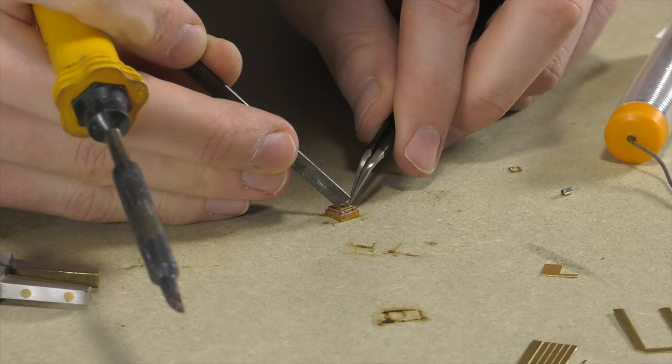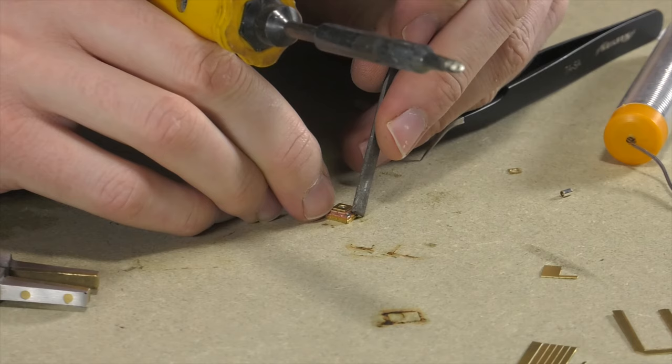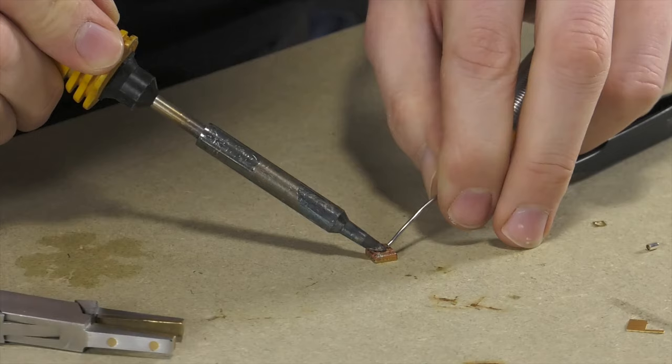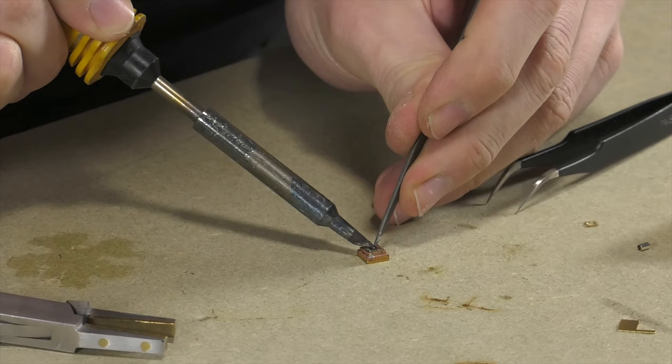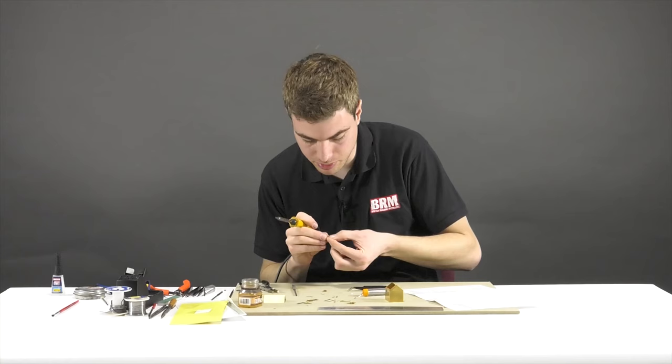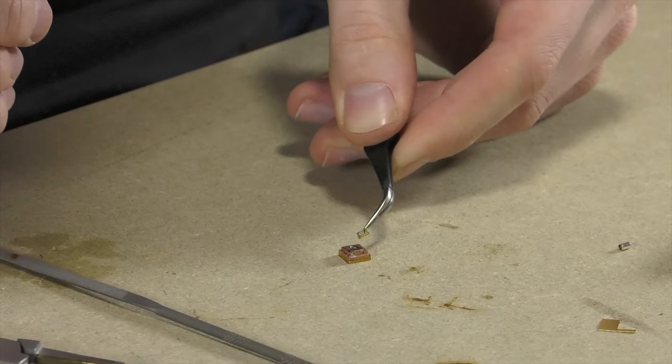It's probably easier to use some tweezers at this stage. I'll try and work that into shape so it looks square with the other components. A lot of soldering is just fiddling with parts to get them to sit properly before you actually apply the heat. I'm going to hold that in place with the needle file as I apply the heat to make sure it all stays square and in place. Apply a tiny bit of solder to the underside of the iron to transfer some heat through the iron down to the chimney and make sure that's all worked around. Take the heat off again and that's all set.